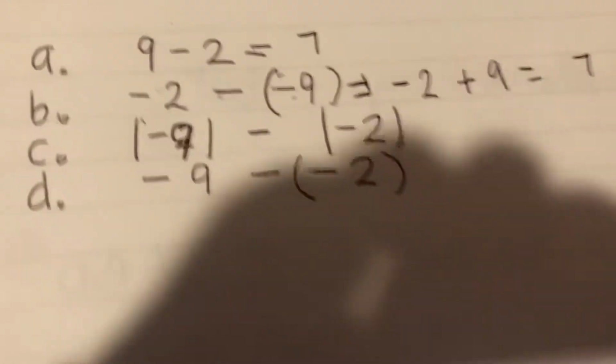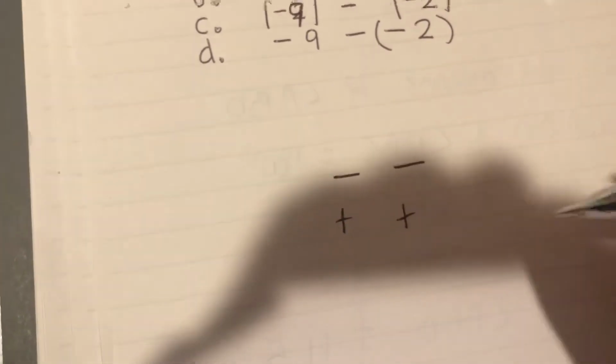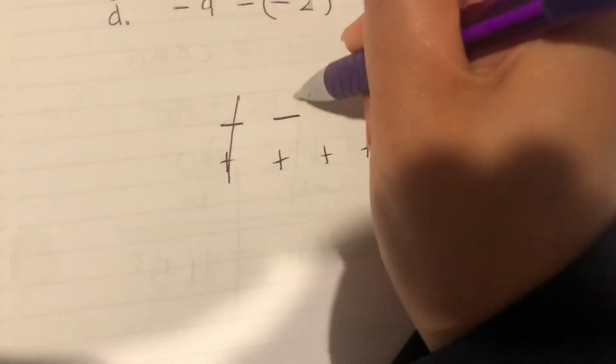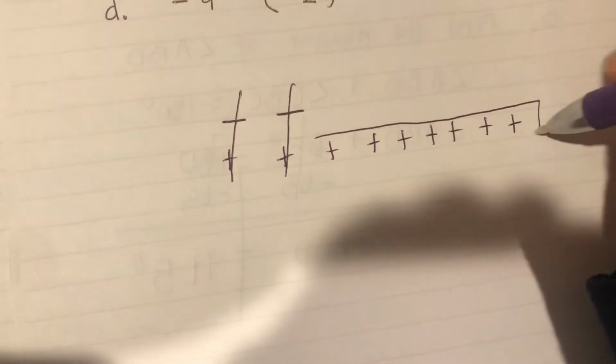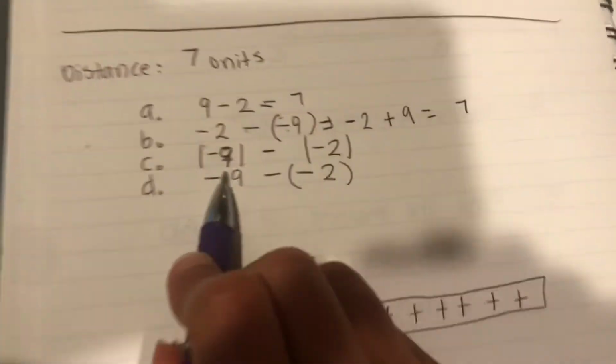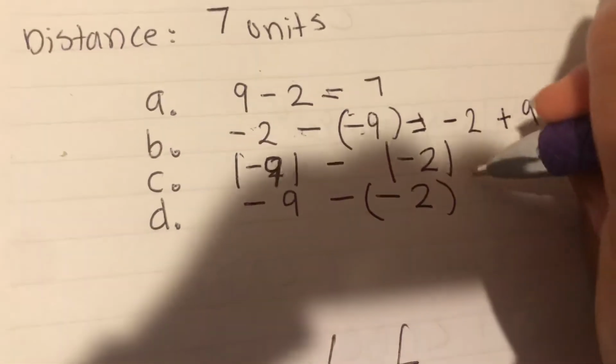So the difference between 2 and 9 is 7, but I have more positives than I do negatives, so my answer will be +7. Another way that you could look at it, if you just want to remember how to add positive and negative numbers, is I have 2 negatives, 9 positives. Positive and negatives always cancel each other out, so these get canceled out, and what you're left with is 7 positives. So 1, 2, 3, 4, 5, 6, 7. So that's 7.